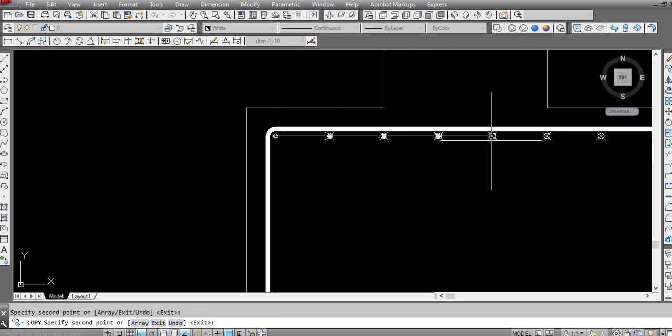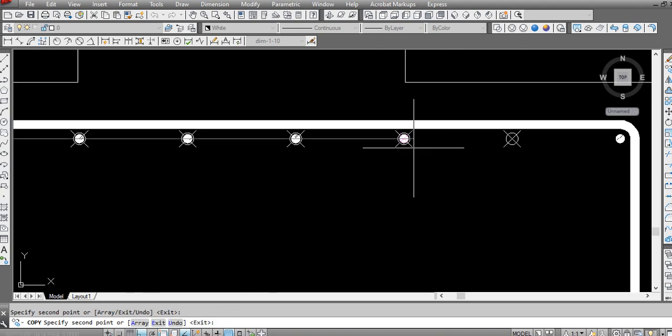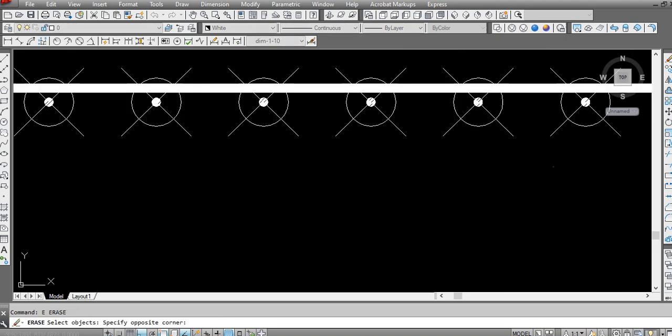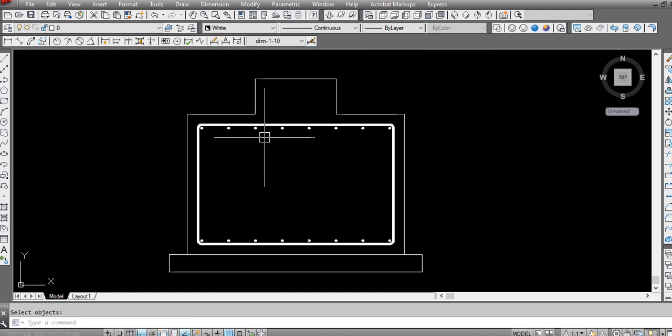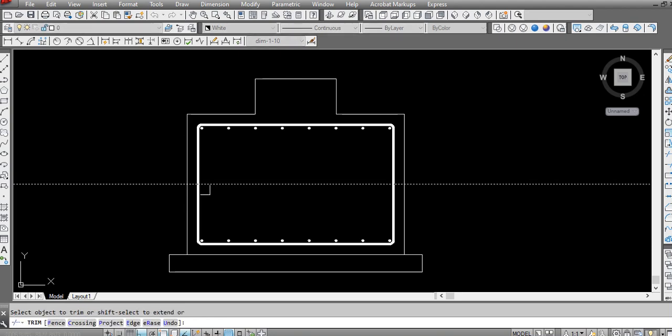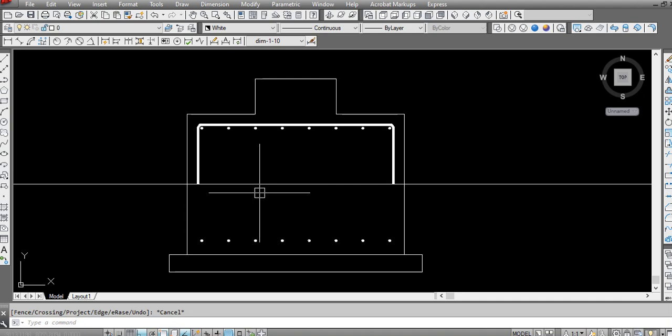this points. We will copy all the rebars and then delete these points. Practically, it is not like this actually. It is something like this. After that, we have to check this length, how much length we are getting.